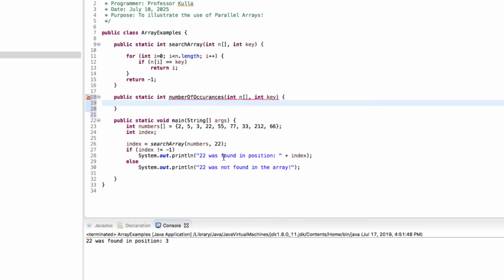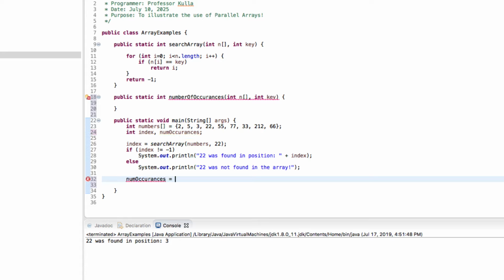So first I'm going to search it and print out whether it was found, and then I'm going to declare another integer, num occurrences, and I'm going to say num occurrences equals, and make a call to my new method, number of occurrences, and pass it my array, numbers, and the key, right?